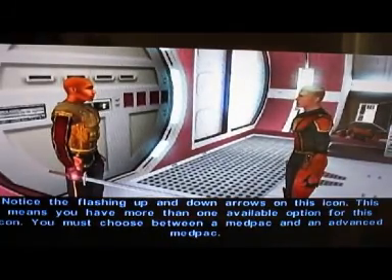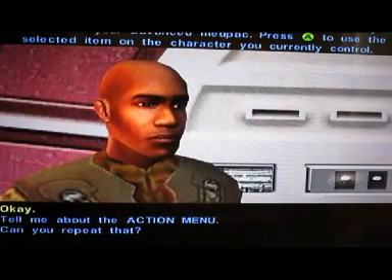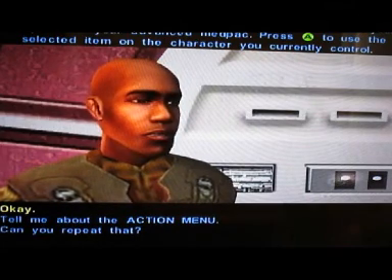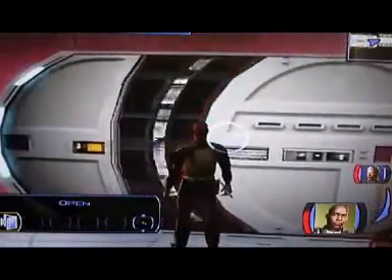You must choose between a Medpac and an advanced Medpac. Use the directional pad to scroll up or down to switch between your Medpac and your advanced Medpac. Press the A button to use the selected item on the character you currently control. Okay. Now we go here. Quick little trick type thing in this means.